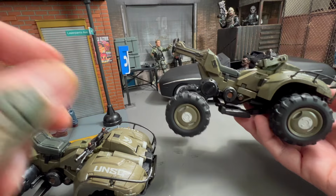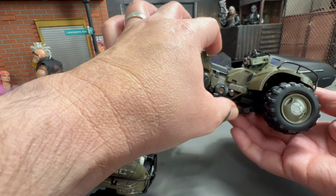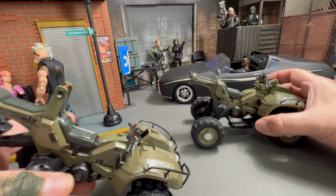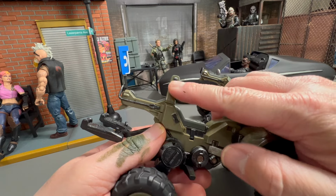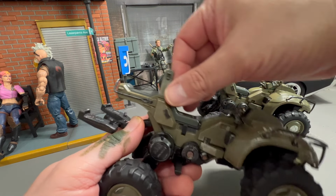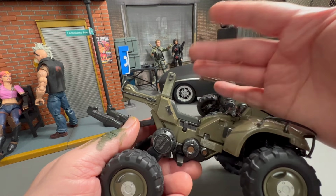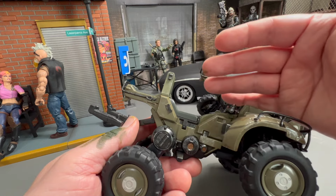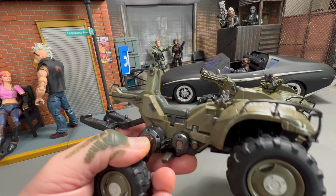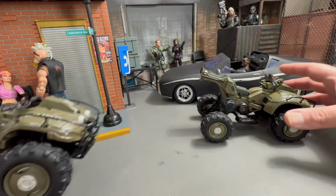And then we need something down here to create some more space so he can stretch out his legs a little, right? And number two, he was always bumping into this back thing. When you put your figure in, he almost wants to go past it. It's in a bad spot, right? It's not in a bad spot for Master Chief because he's smaller, but for the regular human or the 1/12 scale, it's in a bad spot.